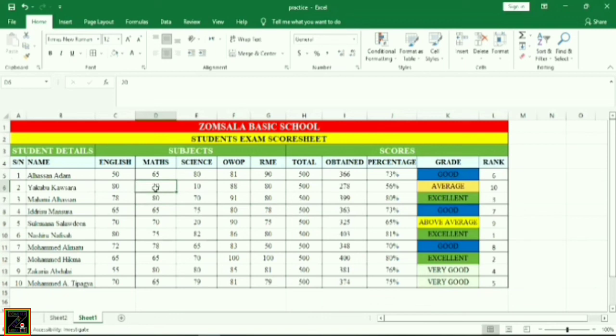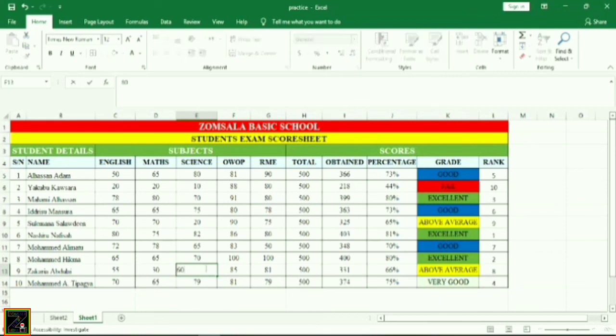So, guys, this is what we are supposed to do at the end of the project. Anytime a student happens to come with a problem, maybe he or she was wrongly assigned a mark, when you change their mark in the scores, you see that you don't need to calculate it or change their grade color again. It will automatically change it. So this is how simple Microsoft Excel can be for teachers and those people dealing with huge figures.